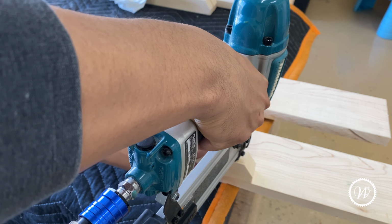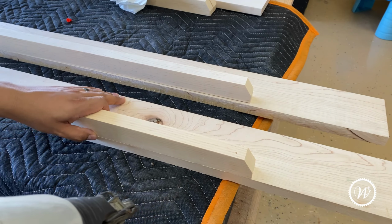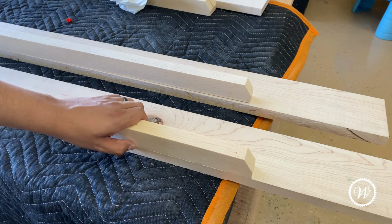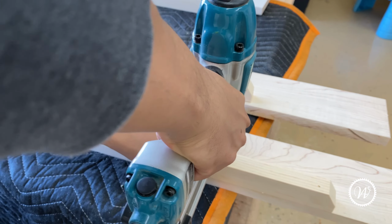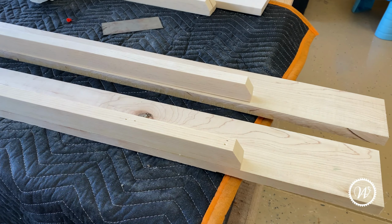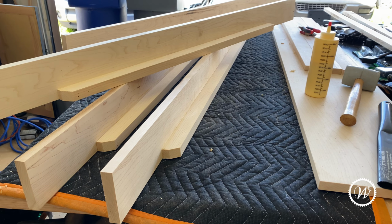This is gonna be the inside bottom of each rail. So both of the sides, the front and the back, they're all gonna get these, and this gives me a place to sink some screws into the inside of the face. As you can see, I also added a slight angle to the inside of each corner. That way when I'm slotting my mattress in, it doesn't catch on the bottom and potentially tear the bottom of my mattress open.